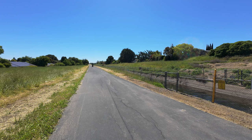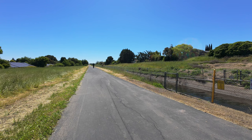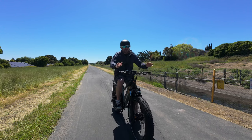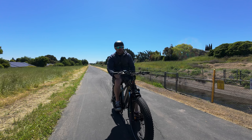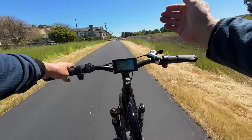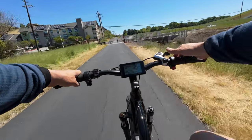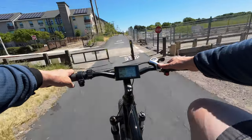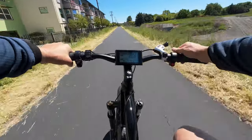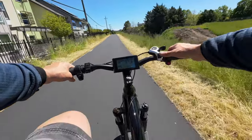This bike is equipped with 180mm mechanical disc brakes. While I definitely prefer hydraulic disc brakes, let me get up to 20 miles an hour and do a panic stop. See — this bike has no problem stopping. One thing I notice with the mechanical disc brakes is you just have to pull the handles a little harder than you do with hydraulic. This bike has a 7-speed setup with a Shimano Tourney derailleur and the 7-speed Shimano shifter you'll see on pretty much every e-bike. It has a trigger shifter for upshifting, and you can downshift all seven gears in just one push of the shifter. Although I don't think it's the best looking shifter, it works fine.